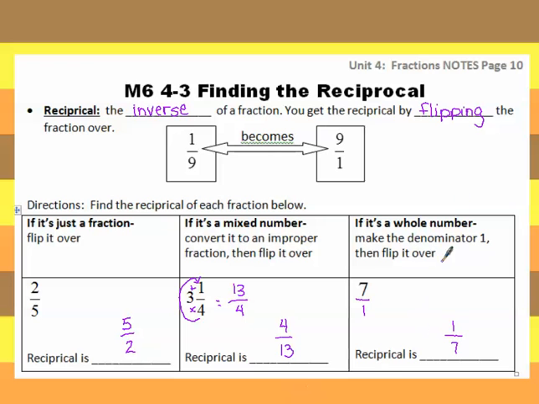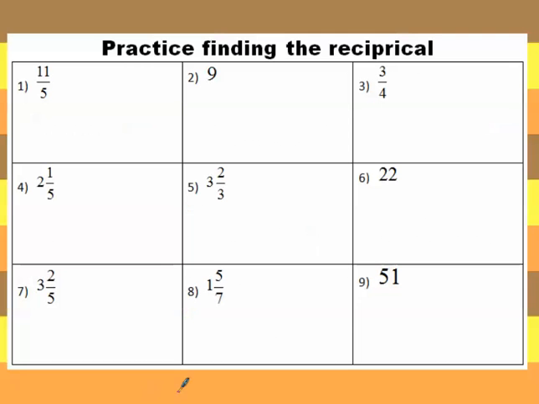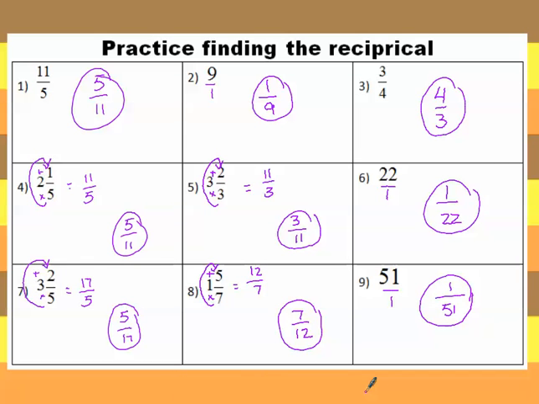So what you need to do is, if you need to, watch this part of the video again. And then you can try numbers 1 through 9 at the bottom of the page right here. You can pause the video, try those now, and then once you are ready, unpause and I'll have the answers there for you. Okay, here are your answers. Go ahead and check your work. If you need to pause the video before I go to the next slide, go ahead.